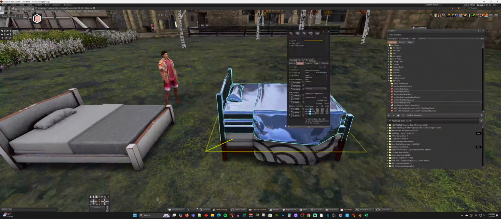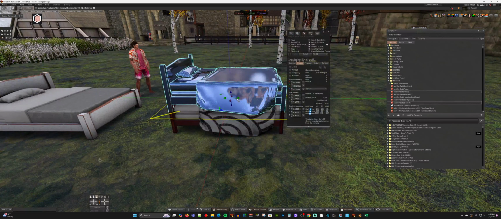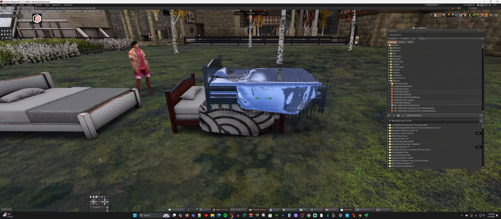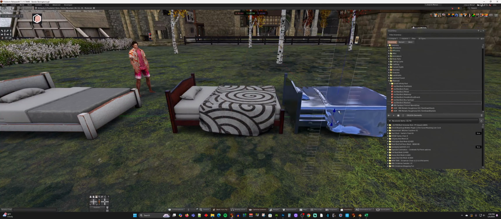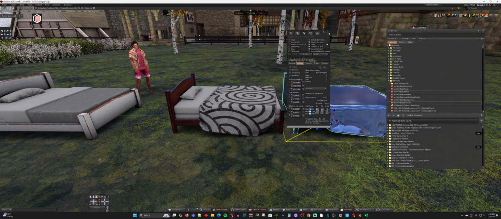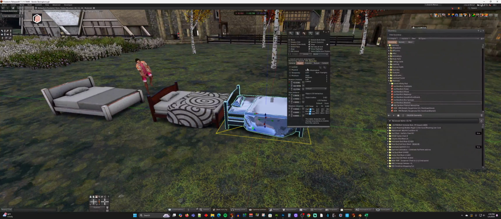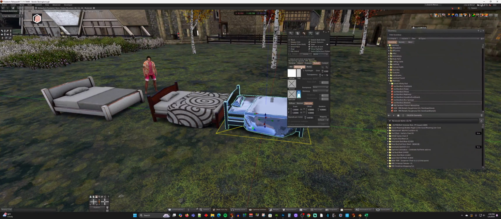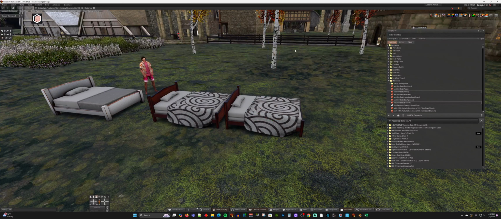That's the two of them side by side. Oh, it's not exactly. Okay, now they're side by side. And you may ask yourself, why did it look like that? Well, that's what happens in the editor. If you have texture set to blend font, when you edit it, you kind of see what's here. So make sure that's set to PBR. That way when you edit it, you still see the PBR when it's editing.